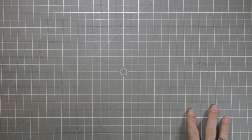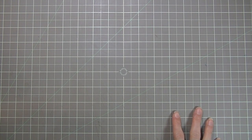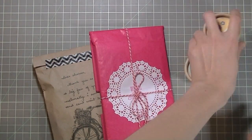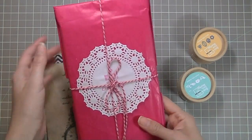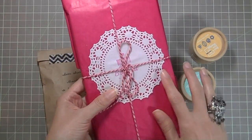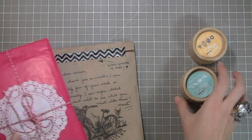This is a haul from a store — it's the first time I've ordered from this store. It's from Artie's store, One Little Dreamer on Zibbet. I'll put the link down below. I'm super excited about this haul. I already opened my package and look how cute she packages everything — it's beautiful with the twine and the doily, and she even stamped the doily.